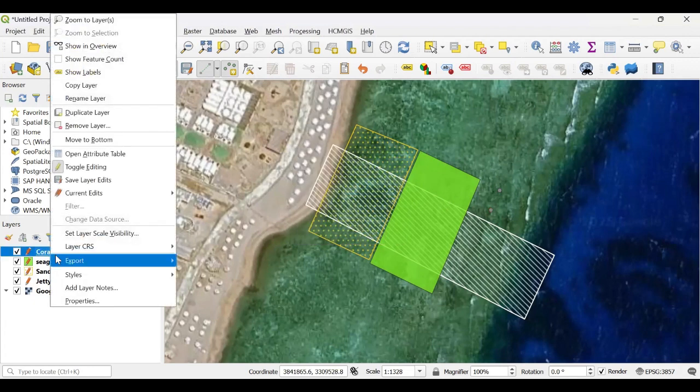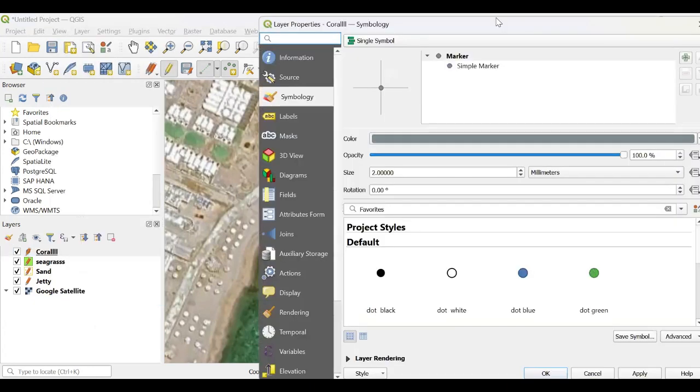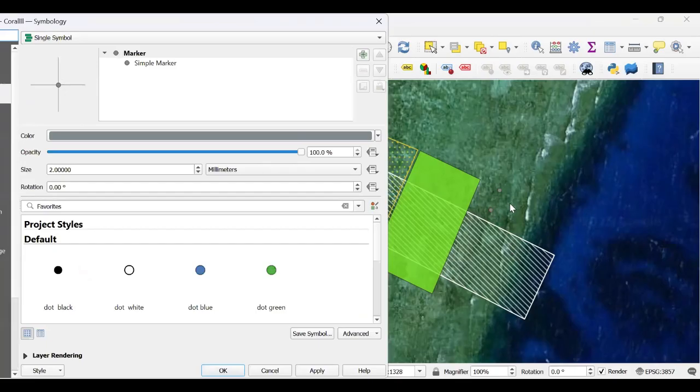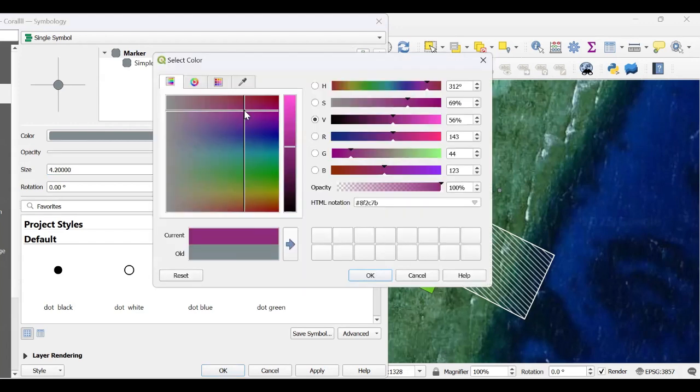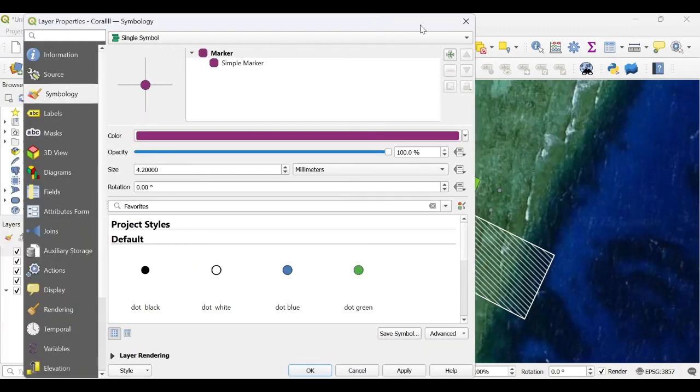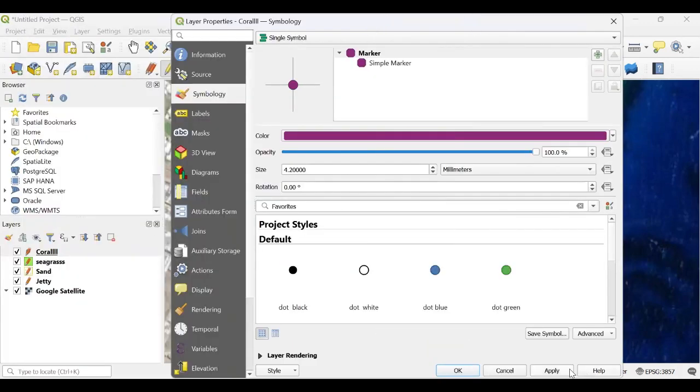Let's play with settings. For this, I need to increase the size. Okay, we have size, and let's change it to level, for example. You see the difference?